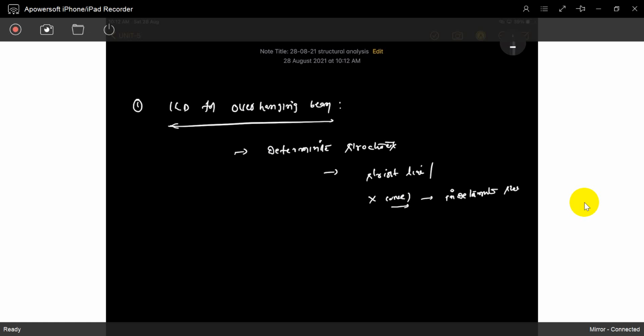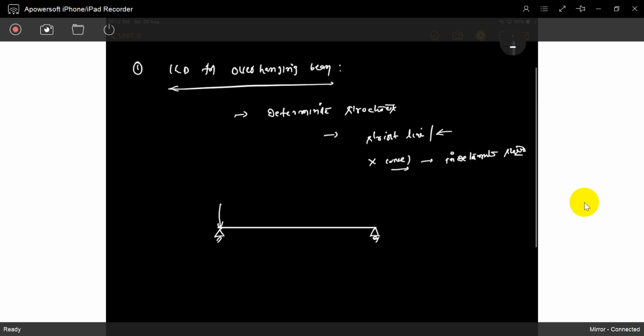For indeterminate structures, it will look like a curve because the quantities are dependent on square terms, cubic terms. In this, the quantities are in arithmetic, linear variation. That's why everything is in a straight line. And also for determinate structures only, we can find out the quantity easily if the load is placed. So how do we develop? We place the load at a location and we find out the RA.